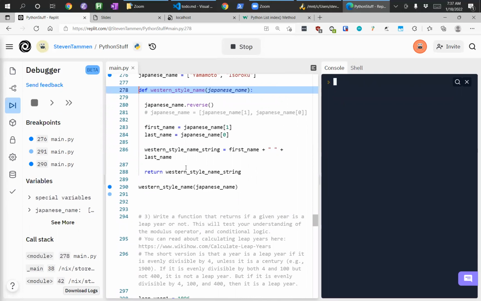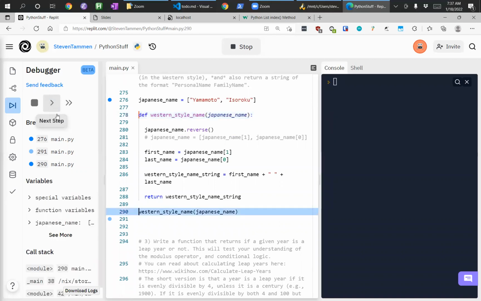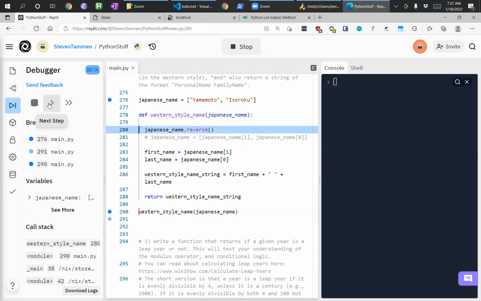Okay, so how about we go through line by line here rather than just jumping down to the breakpoints at the end. So if we step again, we are going to go down to the bottom here. This was that other breakpoint, but it's not going to execute anything because this is a function. The function is not going to execute until we call it, which we're doing right here. And so when we call the function, we're going to jump inside of it. And now we're inside the function.